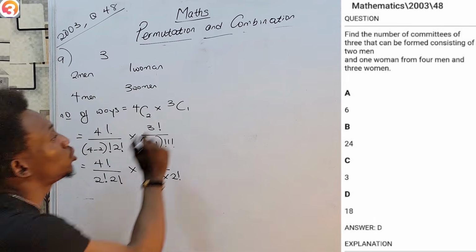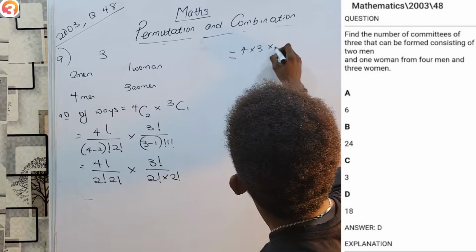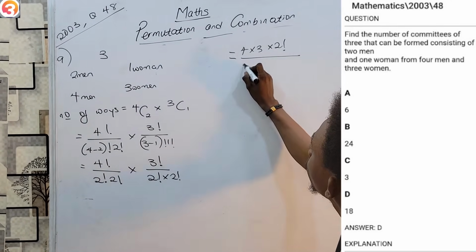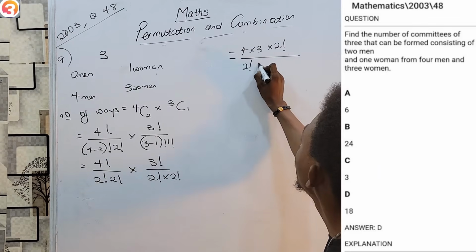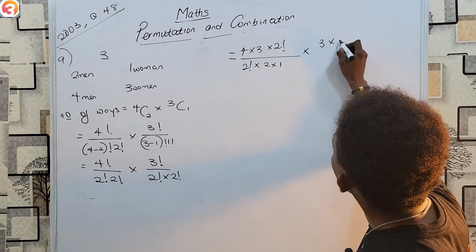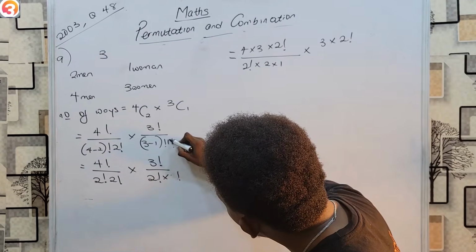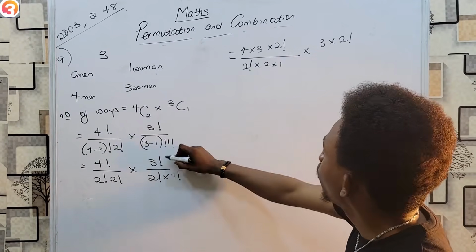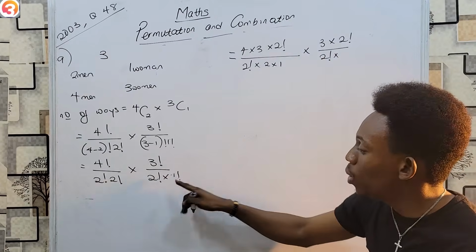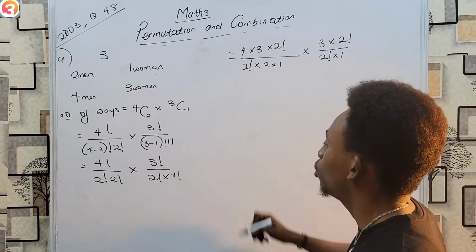Let's do the expansion this way. That becomes 4 times 3 times 2 factorial as usual. We'll keep one of these 2 factorial to cancel this and expand the other. Times 3 times, I also stop at 2 factorial here. Sorry, this was 1 factorial, should still be 1. So that can cancel these 2 factorial down here. And I know that 1 factorial is 1.